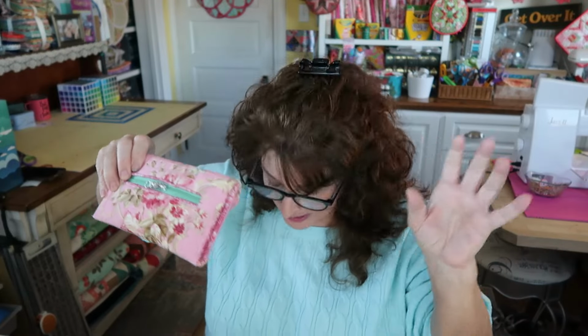Again, what I've done is I put it to music because it was a bit lengthy. I've tried to make it smaller, and I'm not going to keep talking because it's about 20 minutes of video of me showing. But if you slow it down, I do have all of the measurements. I do it in inches, I don't do it in centimeters, to make the actual wallet, the pocket assemblies, and how I quilted it, set to music. So you can just sit back and relax and see how I made my little wallet.